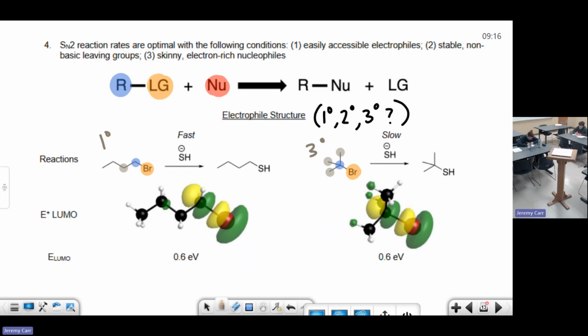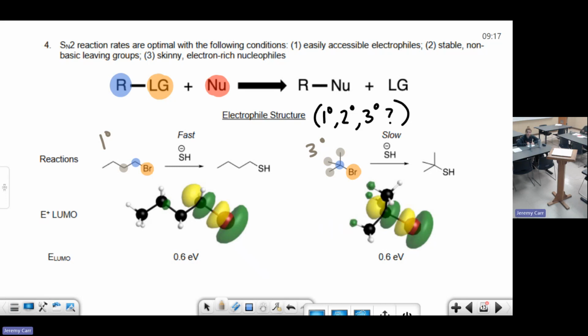All right, so why does that matter in this case? You're an electron-rich species. You're a really, really good nucleophile. You're coming in, and you have a choice between the two of these. Now, they have similar energies with each other. We can compute them and see what their LUMO energies are. Which one of these am I going to want to attack more? The one on the left or the one on the right? And then why? We like the one on the left better. Why do we like the one on the left better?